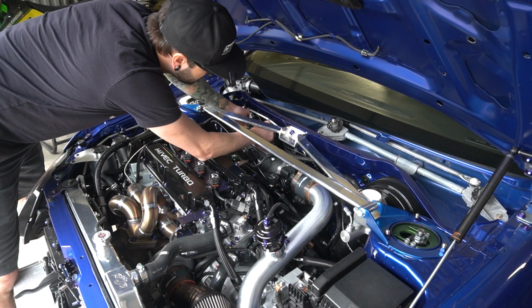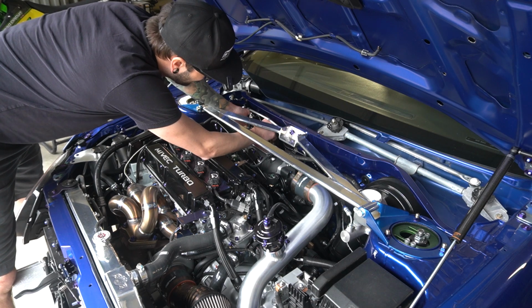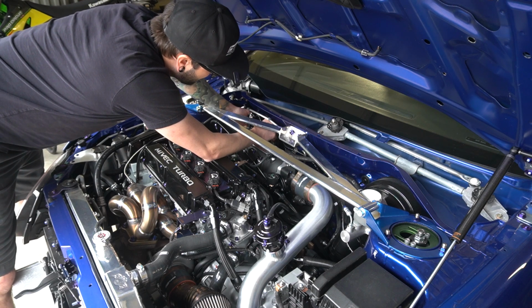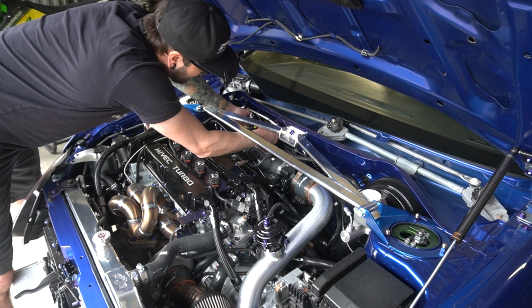Would this be a million times easier with the strut bar off? Yes, 100%. Am I going to take it off? No, I'm not. Why, you ask? I don't know. I'm a glutton for punishment, I guess. I'm not 100% sure, but man, it's tight back here.